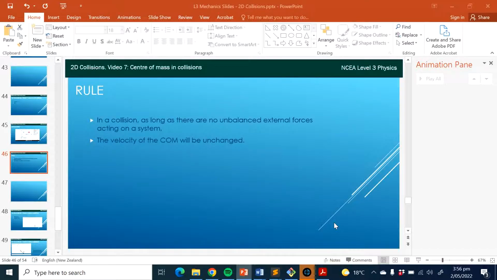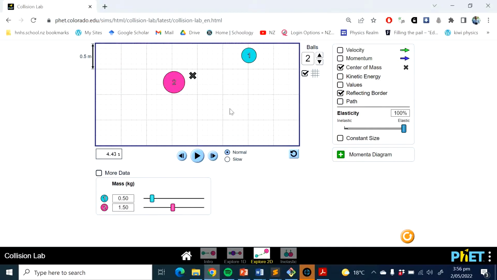So I'll just show you what I mean by external forces. If we start this again, external forces, when these guys hit a wall, there's going to be a force on the ball by the wall, and that's an external force. So you watch when one of them strikes a wall, the X will change directions. There, and there again. Okay, so as long as they collide, the X stays the same direction, but as soon as one of them hits a wall, that's an external force, and the centre of mass changes direction there, it changes velocity.